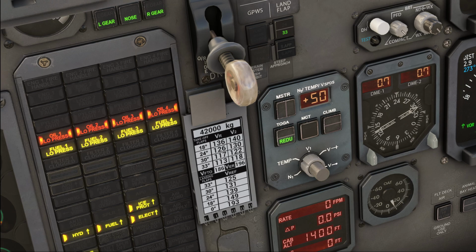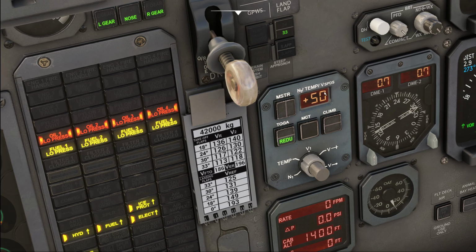So if you're taking off, for example, with some high altitude constraints shortly after your liftoff, then you should probably consider going full toga, as the RJs just don't climb that well. For a reference to that, see my video on the flight from Milan Linate to London City, which is where I went through these procedures.